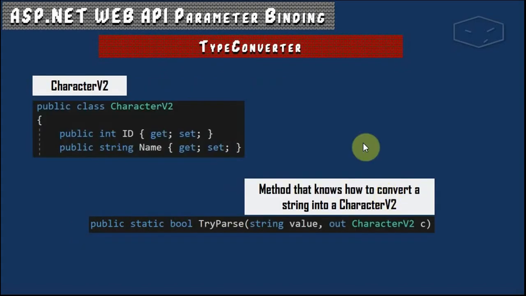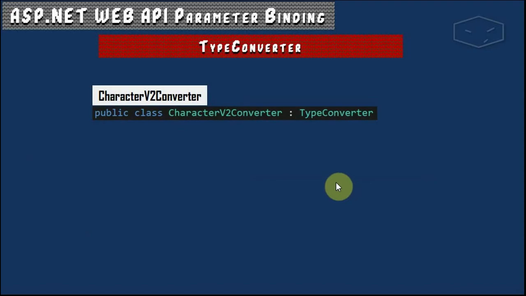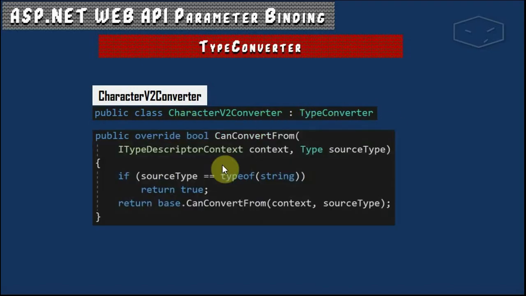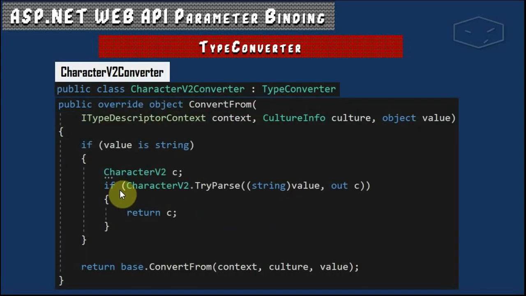Okay, so to do that, we go to our class and we first create a method that knows how to convert from string to a CharacterV2. Then we have to create another class called CharacterV2Converter, and it extends TypeConverter. Then we have to override the method CanConvertFrom like this, and after that we have to override the method ConvertFrom.